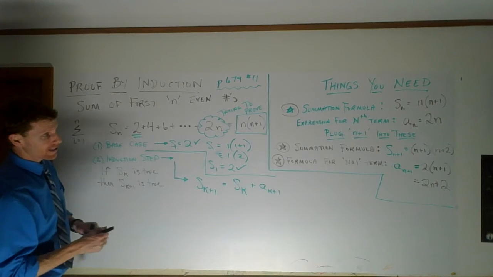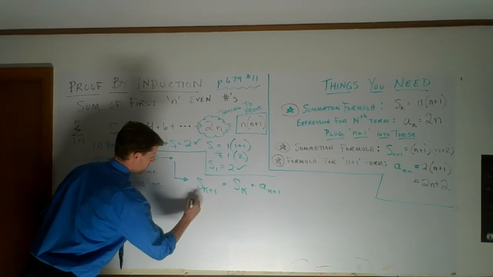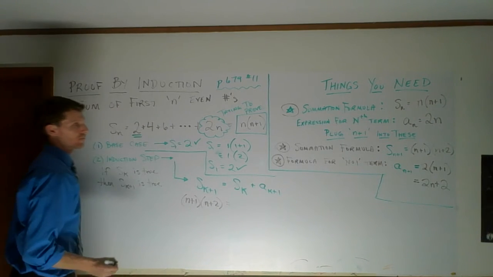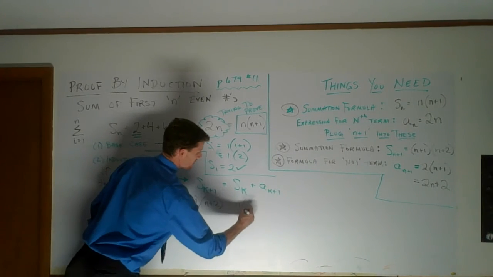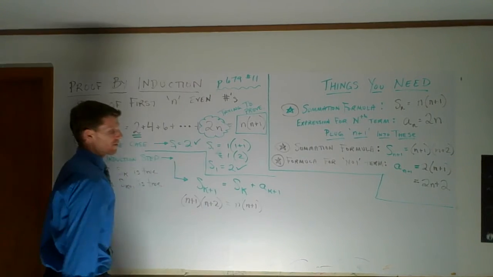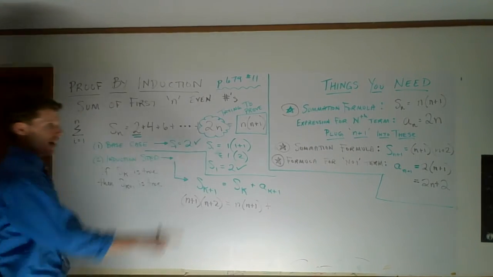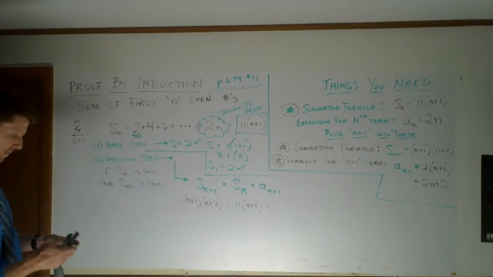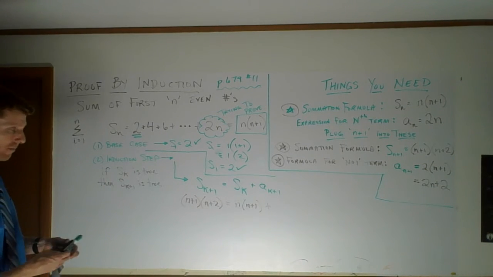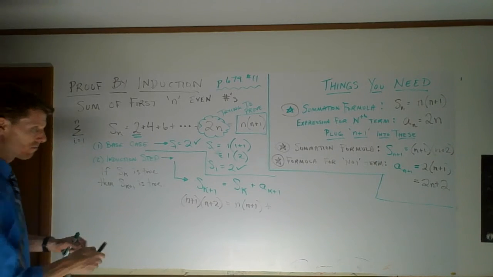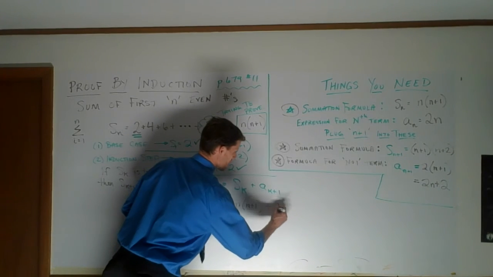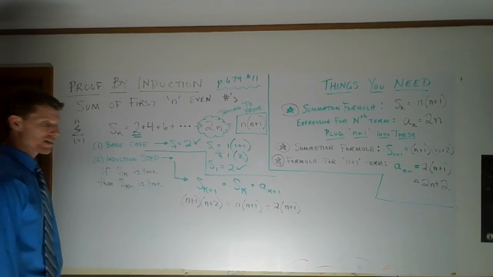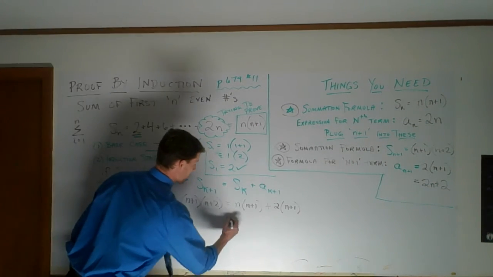Take our values that we've already set up. N plus 1, n plus 2, n times n plus 1. And now which of those two expressions for a of n plus 1 is the better one? I actually like using the factored form, because now in one step I can do factoring by grouping.